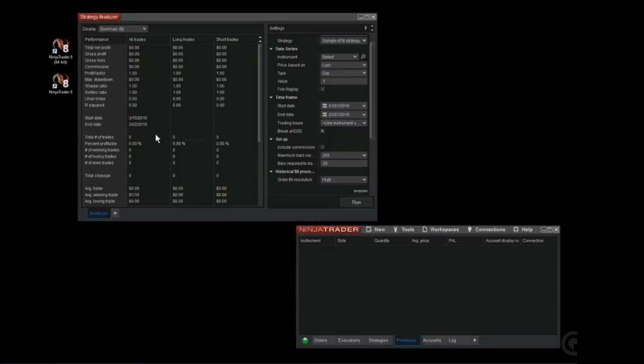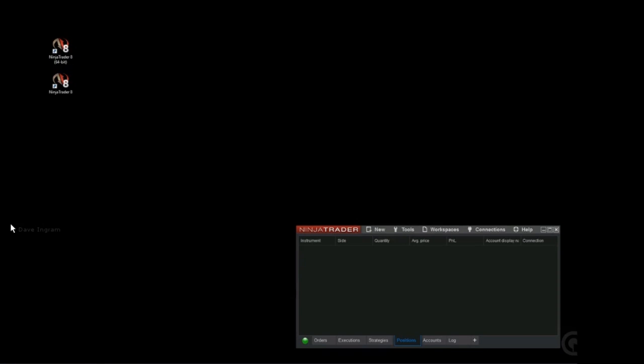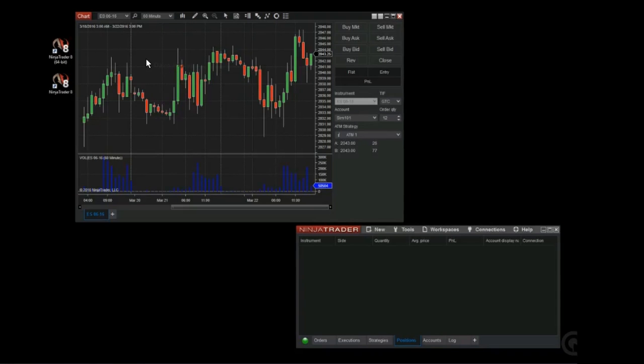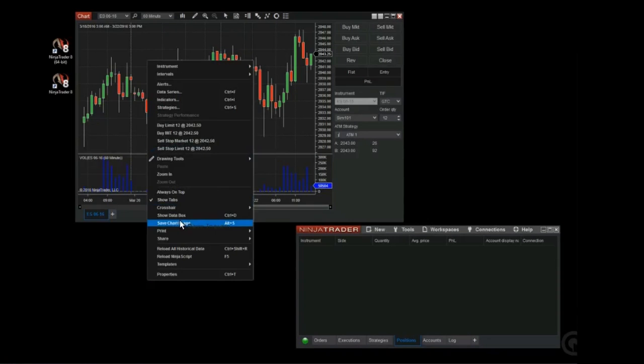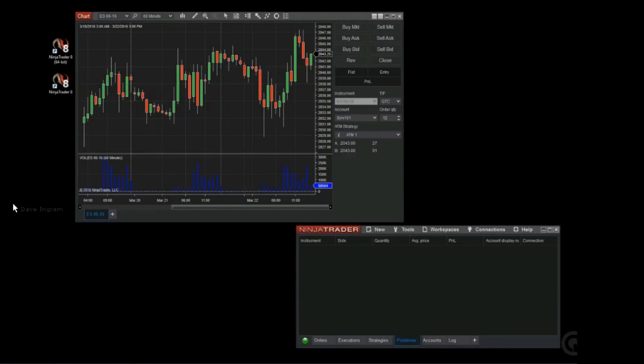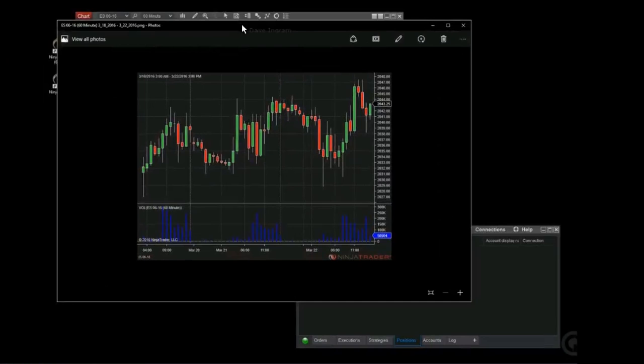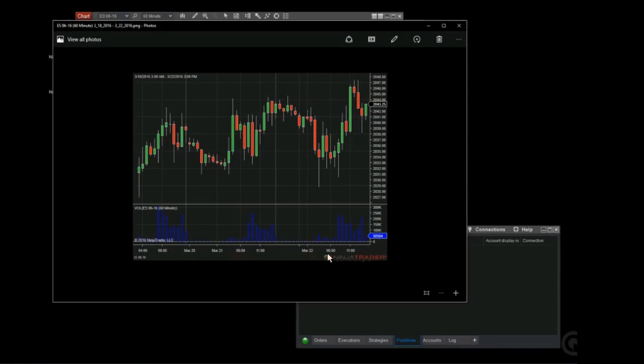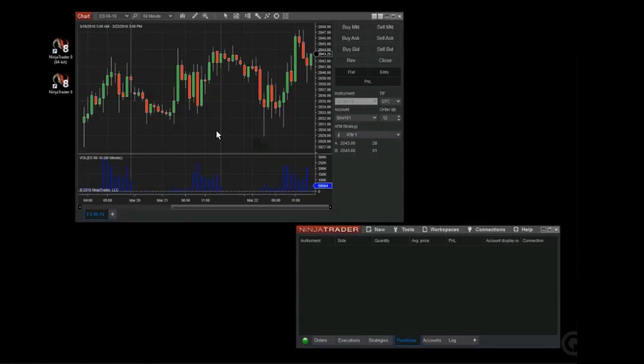Can you demonstrate how to save a chart image at the moment? Absolutely. There are actually two different things I can show you here. One is very quick: right-click, save chart image, and I'll give it a name. Then I'm going to pull that up and show you what it looks like. Okay, so we've got the chart image there, the instrument on the bottom, the logo there. It tries to stay out of the way as much as possible.